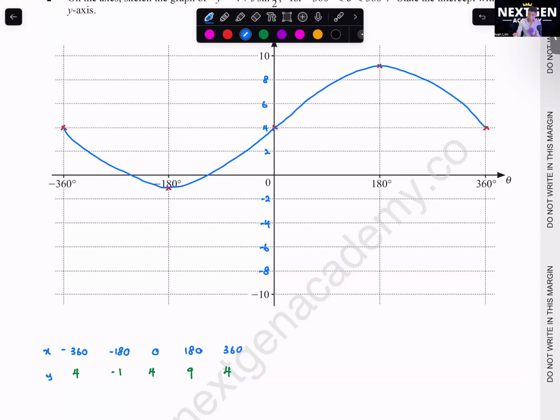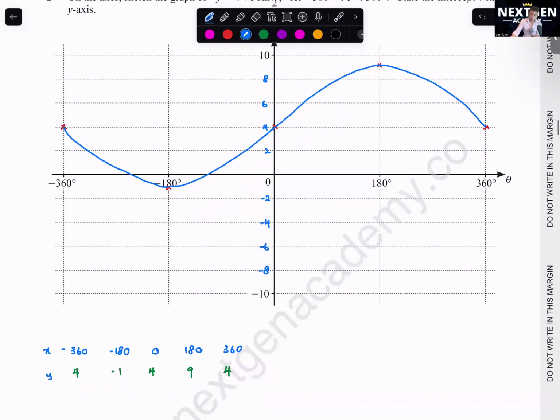Okay, one thing to know here also, if you have done some of the questions, you realize that even when you use the calculator, the value keeps giving you 0, 0, 0, 0, 0, 0, like this. If that happens, you make your intervals smaller, meaning you put minus 270, put all the in-betweens. Minus 90, 90, 270. Sometimes it's not labeled here, so you need to put smaller.